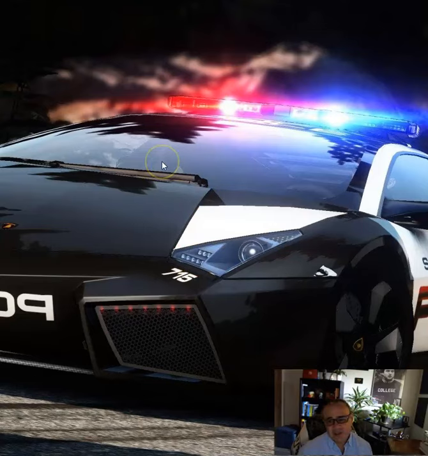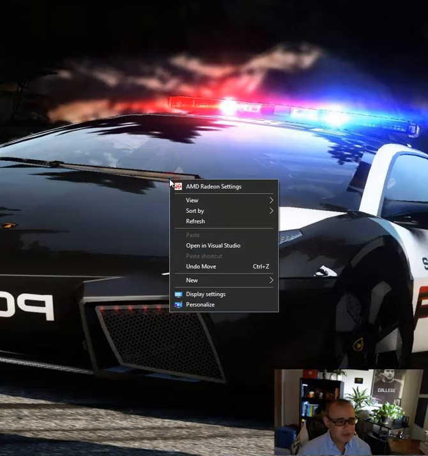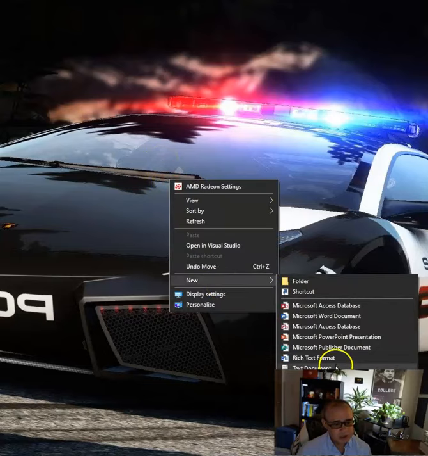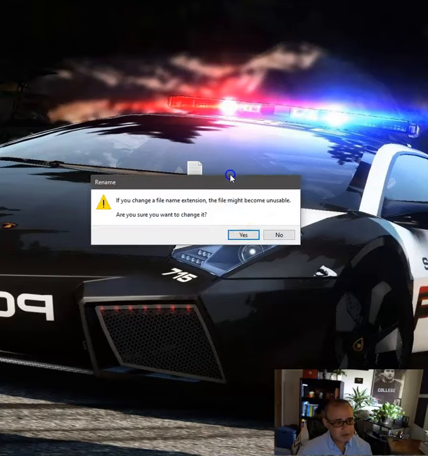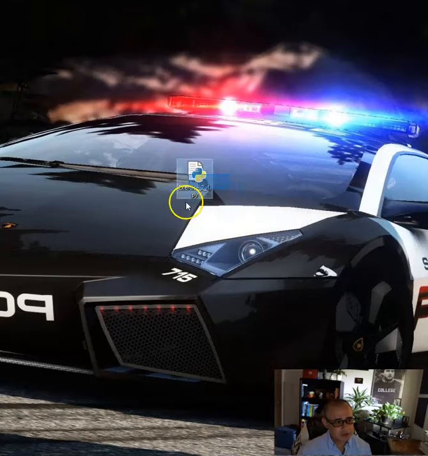The easiest way to do this, I have found, is to just right click, go to New, and click Text Document. Right here, for example, I could say I want to add, let's see, what exercise are we going to do? Exercise 2.4. This is where you might use that underscore: exercise_2.4. All you need to do is change the extension to .py, and if you have Python installed, yes, this will turn into a Python file.